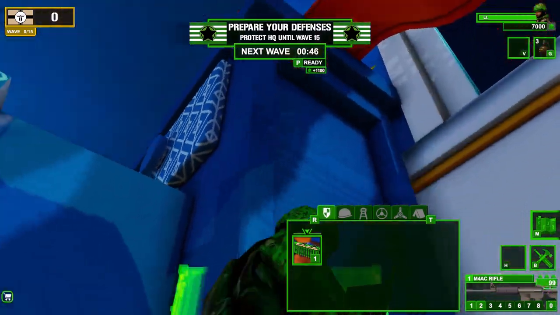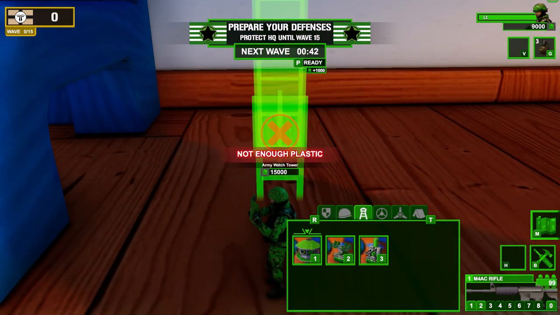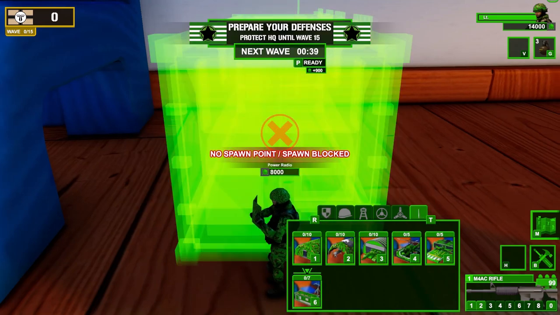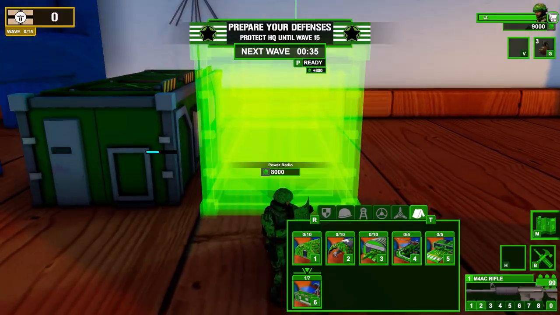Let's build it underneath here, because we're never really going to be spawning up there. It's 8 grand, which I do have enough for now. Actually, I got enough for two. Let's get two of them.